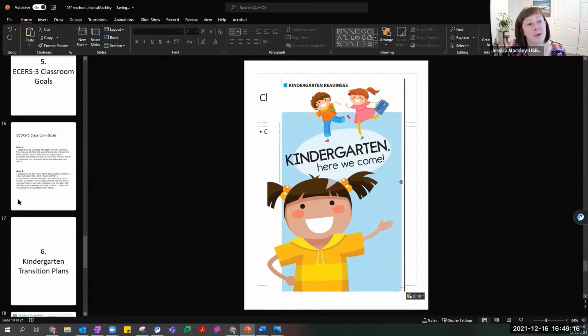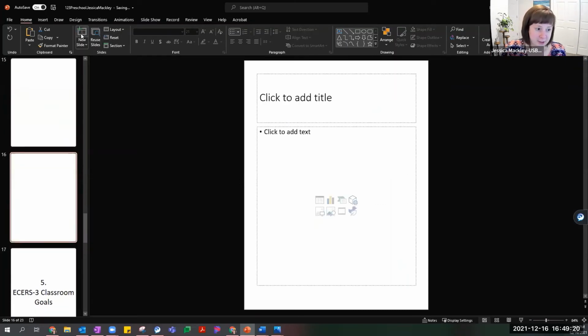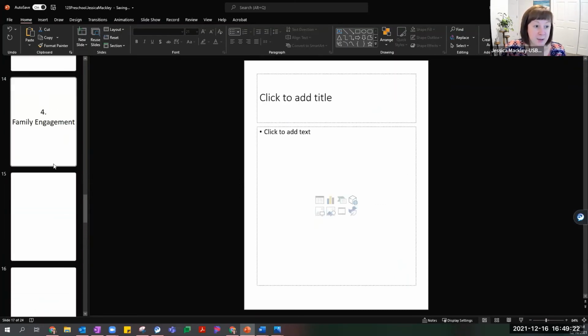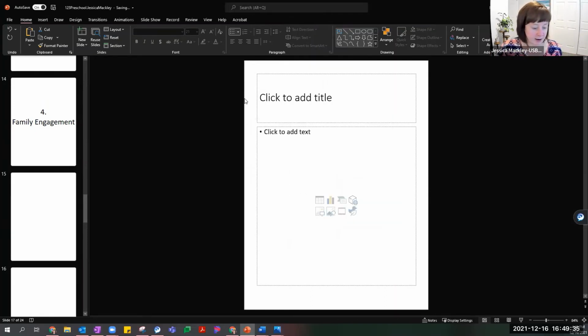Now, we realized that I had messed up and forgotten family engagement. So let's add those 2 to 3 examples there. This just goes to show that when you're working on this, you want to make sure that you fit all 7 requirements before you turn it in. So we have this family night that we already saw.